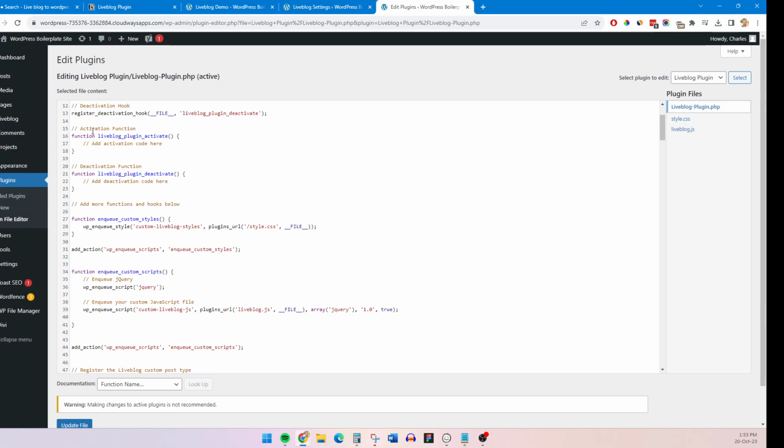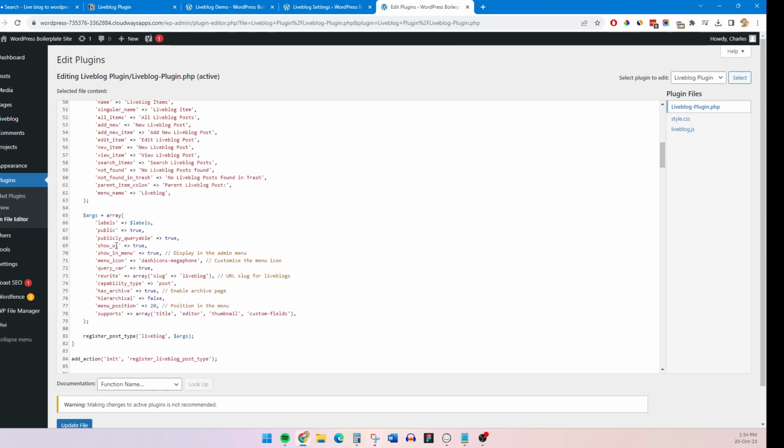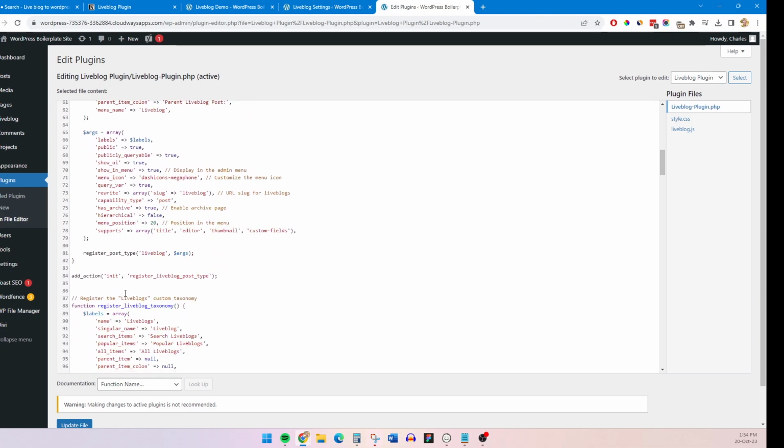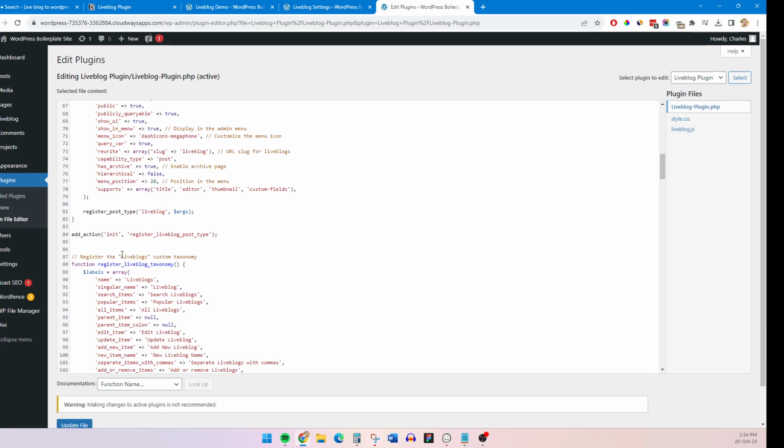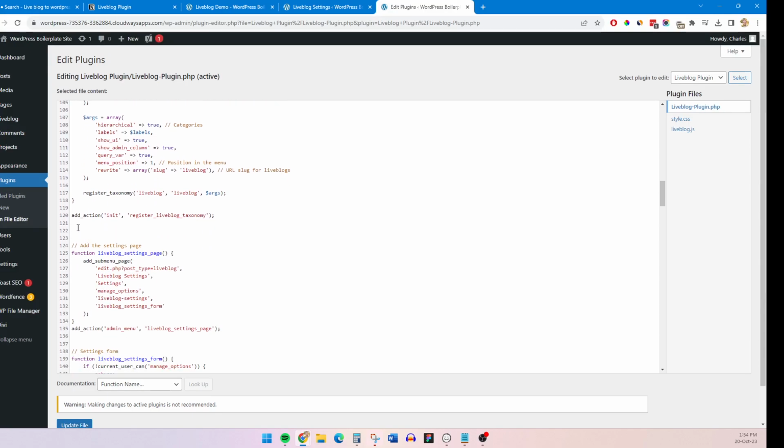So in the beginning, we're just creating the plugin and enqueuing any CSS and JavaScript that we need. And then we start over here. It starts by creating a custom post type, which harnesses all the power of WordPress's custom posts and posting features, because really all this is posts that are embedded inside other posts. And I gave it the parameters that we needed for that. And then creating specifically this category feature, but we're not going to call it categories. We're going to refer to it as live blogs. So that's how we have over here live blog posts, and then live blogs as sort of unifying themes, which is basically a category.